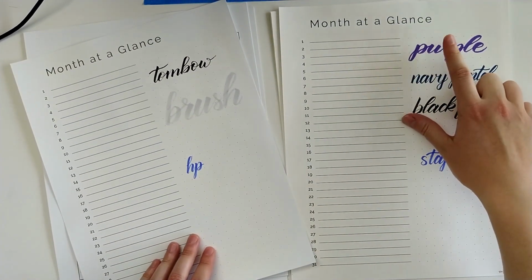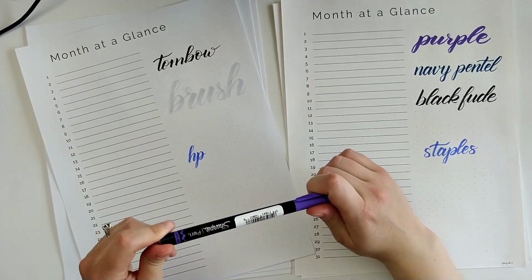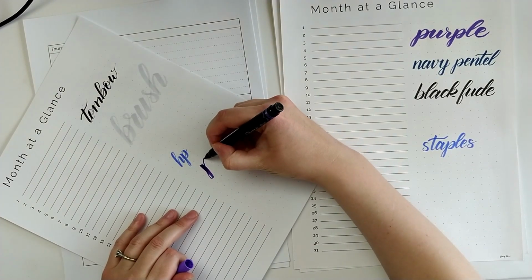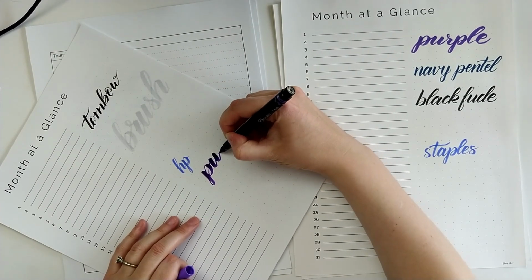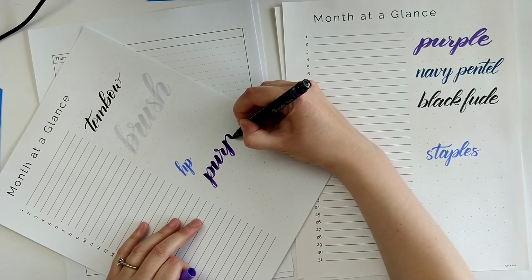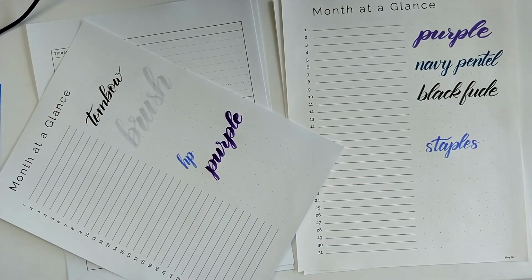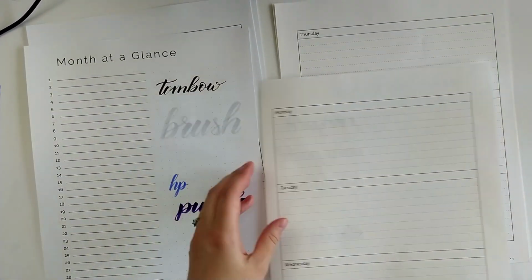So this purple is a very juicy pen. It's this Sharpie brush pen, so it's kind of actually too big for the lines, but it's very juicy. And I saw it didn't bleed through the Staples one, but it was close. So if you lingered or you were really heavy-handed, you might have a problem with a super juicy pen for the Staples paper. I'll just show that to you.